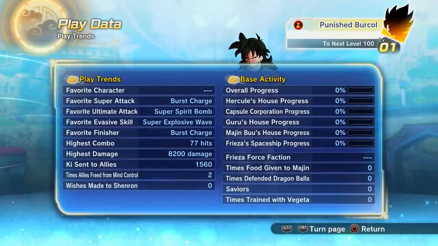Here are my stats on the character. If you want to take a look at them, you can pause to read right here to make sure I've not cheated or anything. Favorite character, that's blank because we've only used my CAC. Favorite super attack is Burst Charge, which makes complete sense. Favorite ultimate attack is the Super Spirit Bomb. Favorite evasive is the Super Explosive Wave. Both make sense. Apparently, my favorite finisher is Burst Charge. I don't know how that can be. Maybe if you launch, for example, a Super Spirit Bomb at the opponent, then go for Burst Charge, it counts as the last super attack used, not that landed.